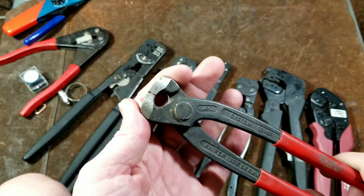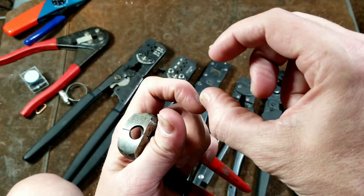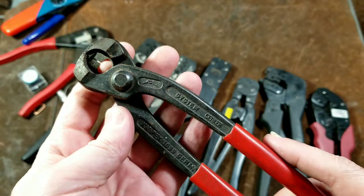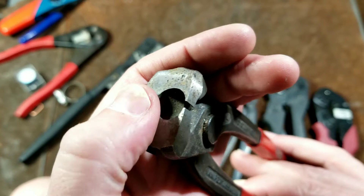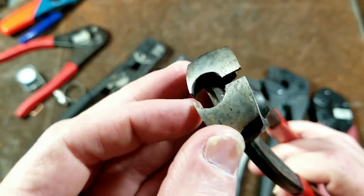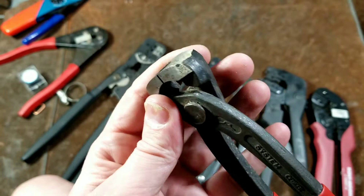The most common place people will know these from is the clamps that hold the boots on axles of front-wheel-drive cars — known as CV boots. Those weird little clamps on those boots: the piece of sheet metal with a few teeth that goes over the top and has a little area that's pinched in — these are the pliers that do that. These Nipex pliers are probably the best ones I've seen in a standard plier style — very good forging. These are a universal style so you can crimp both on the end and on the side. The hole is for when you're crimping on the side — the little bulging part sits in this cutout area. When crimping on the side it pinches the back a little more, so you may need to crimp and then go back and crimp a little more on the back edge.